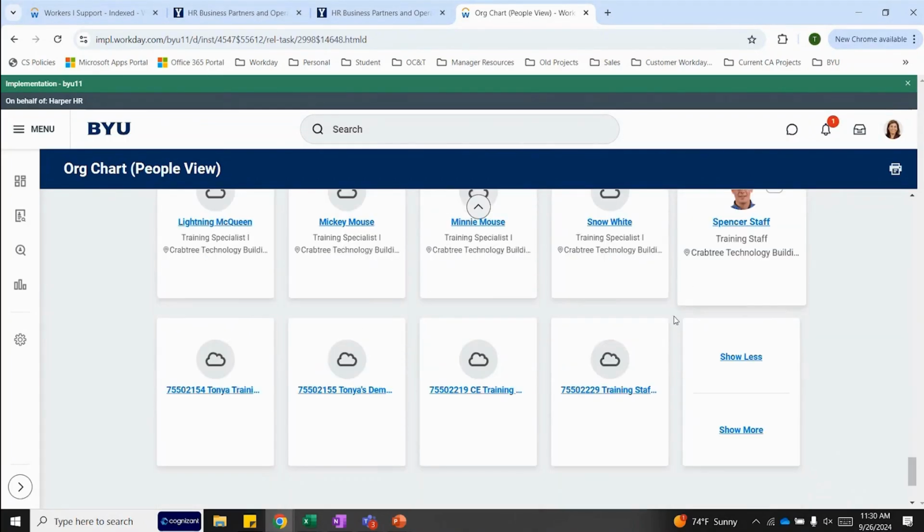Now, as I keep scrolling down, I'm not getting employee names and titles and locations. I'm getting just these numbers. These are vacant positions. So when you look in the org chart, you will see both your filled positions, or filled positions within orgs that you support, and vacant positions. The way to tell it's vacant is that it starts with the position number. It's not going to have a photo and it's not going to have an employee name.